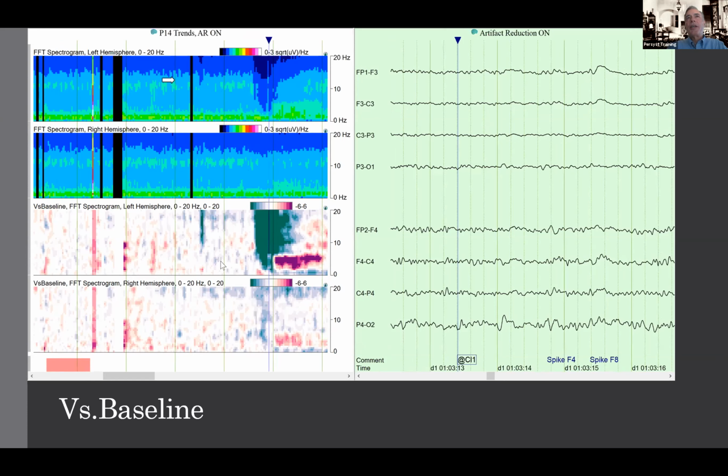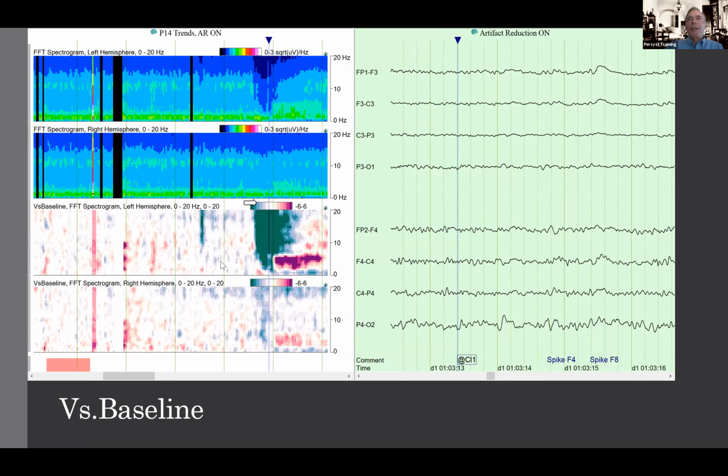And we can see in the spectrogram there's this change here where there's a loss of faster frequencies. We can see the colors going darker here. Now the change spectrogram, this is a nice example of this because we can see the change right from the baseline that we have visible. But in practice, you may be setting baselines hours or even days before, or any time that you want. But typically, you want a stable patient state.